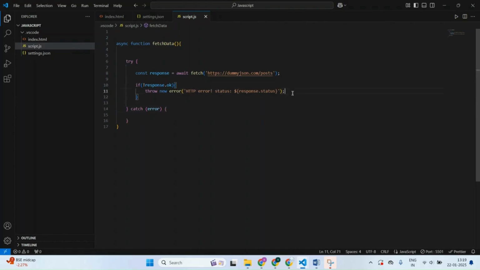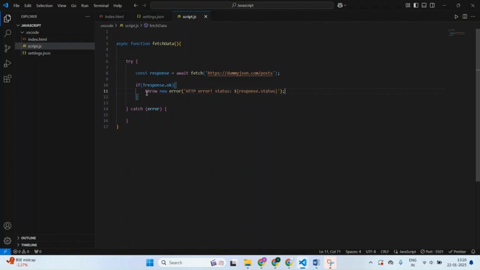Usually I say flower braces, but it's not flower braces, it's curly braces only. We have to pronounce it like curly braces. So you can see here it is done. Here we are throwing a new Error, HTTP error status, here is my dollar response dot status, guys, and we are closing the tag.